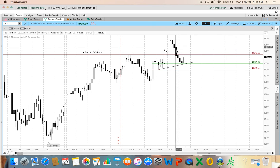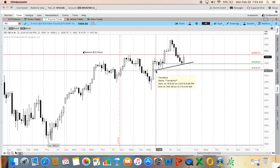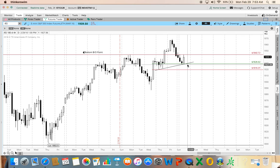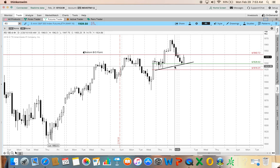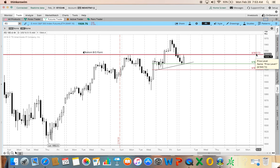So as of now, this is push one. We can see some kind of a trading range here. This is a very minor trend line we have here, which I'm looking at for a flush out. We might see some kind of a bounce at the open if we are near the middle of this candle, or if we are near 1943.72, bulls might try and then fail, and then we stop at 1929 and 1919.